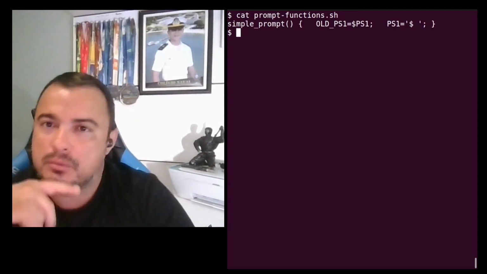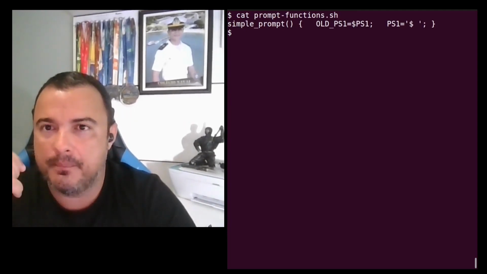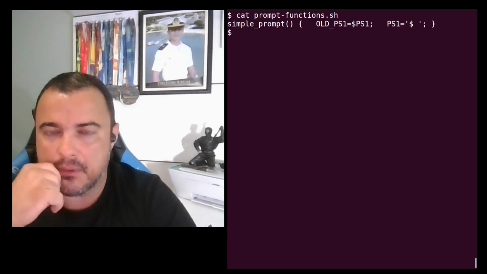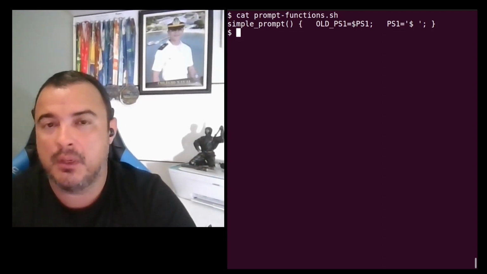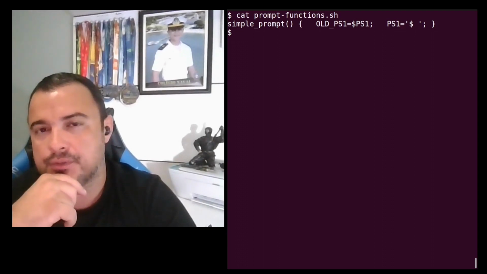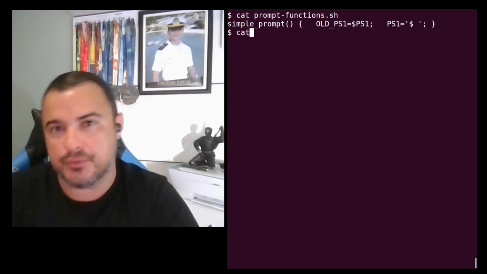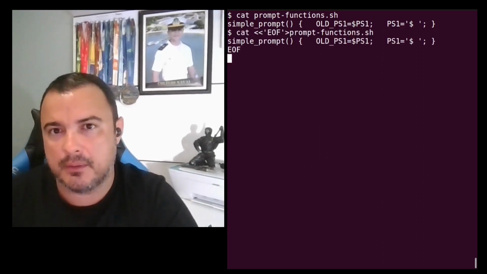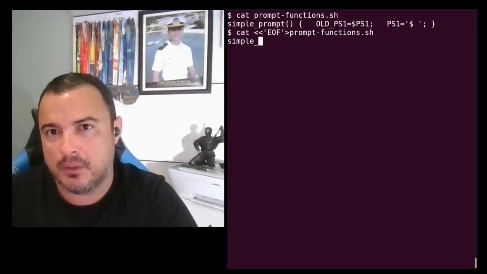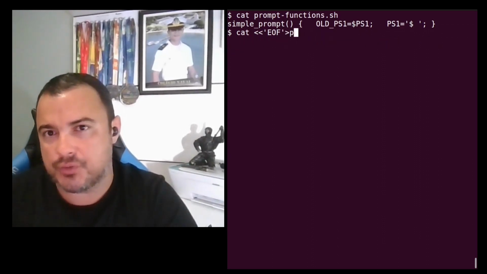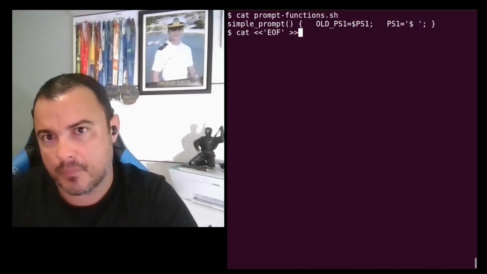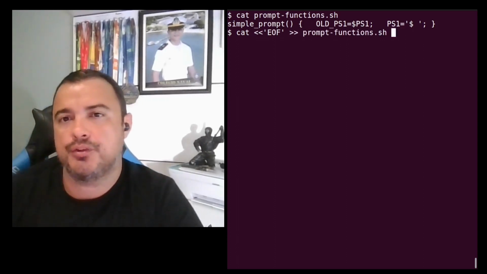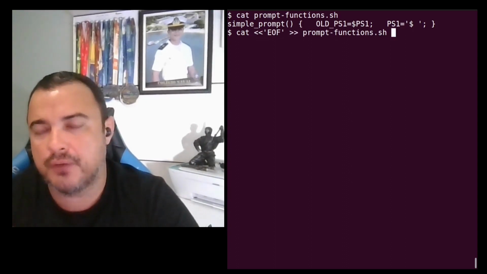I want to modify this file by inserting the contents of the original prompt function inside it too. So I can use the cat command again, and I will modify this command because I want to append more content to the file prompt functions.